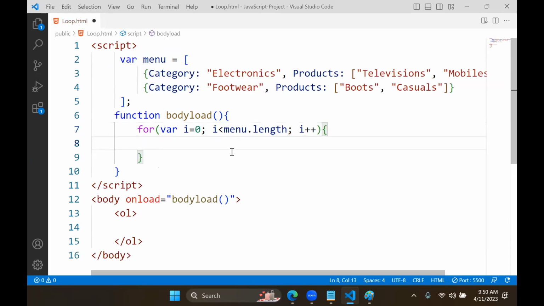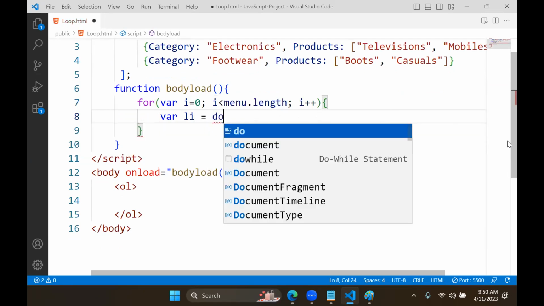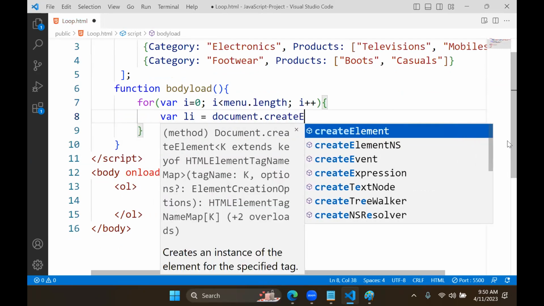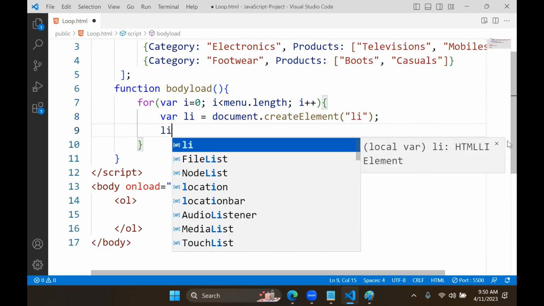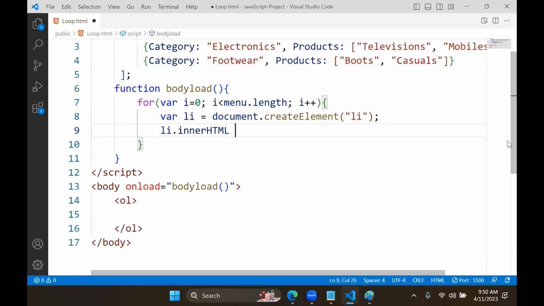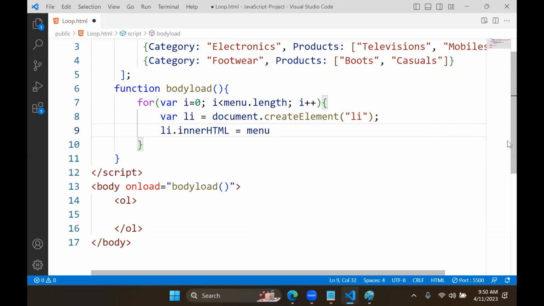Now, what should happen? We have to create a list item: document dot createElement li. What should be the list item innerHTML? From menu we have to access the array.